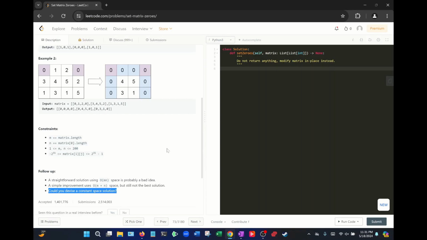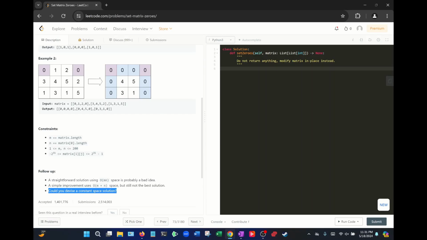So that's two additional variables, and the addition of these two variables is independent of the size of the matrix. It doesn't matter how large n and m are, you still just need those two additional variables: one to keep track of if there's any zeros in the first row, and one to keep track of if there's any zeros in the first column.